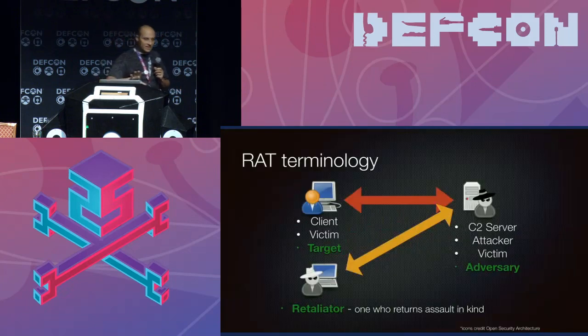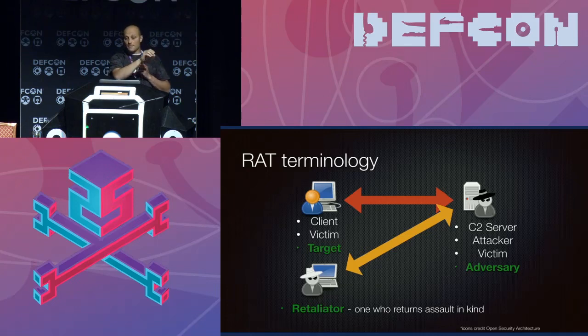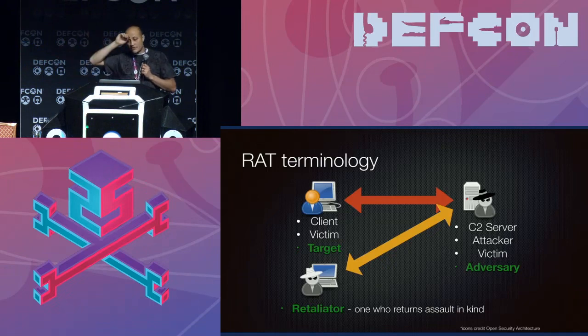Before I get into some things, I want to make sure we've got terminology clear. In some circles, I've seen the client and server names for RATs reversed, and that really bothers me. So the person who has the implant or the malware running is going to be the victim, or I'm going to call him the target. I'm going to try and avoid victim, and I'm going to try and avoid client, because that one confuses some people. The reason I'm avoiding victim is because the attacker in the original scenario is going to be our victim. So attacker and victim are terms I'm going to try to stay away from.